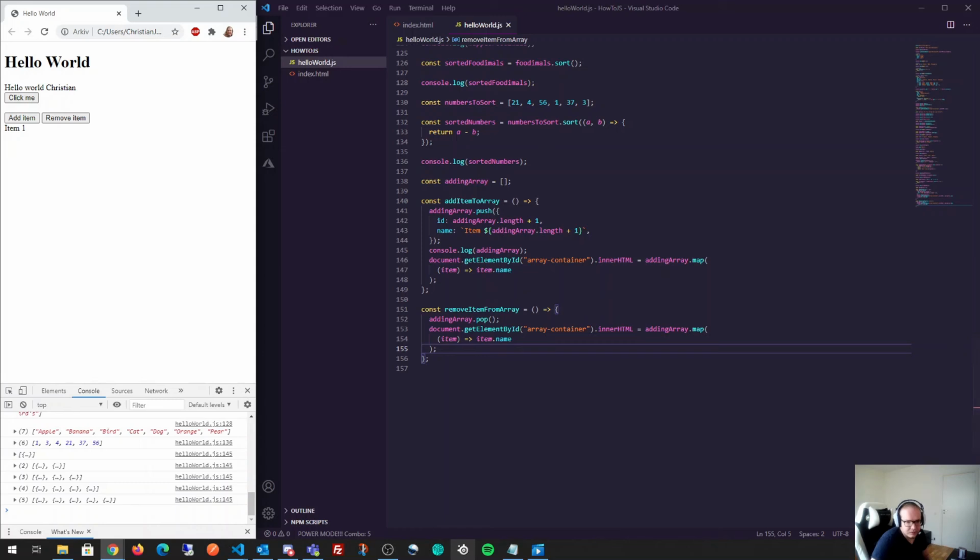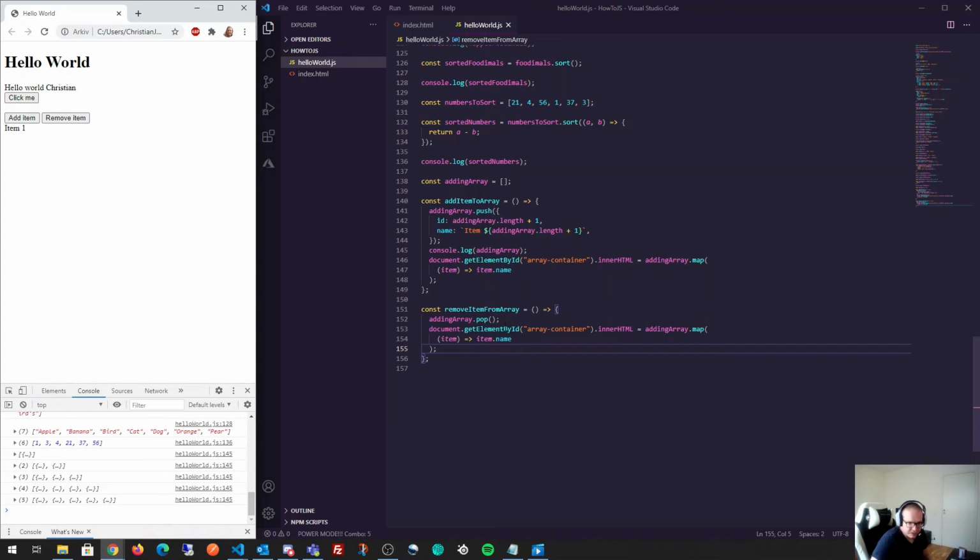And here, intuitively, you might want to use the filter method, but as the same with the spread method, the filter method also creates a copy of the array which we are filtering. So we're not filtering the actual adding array.